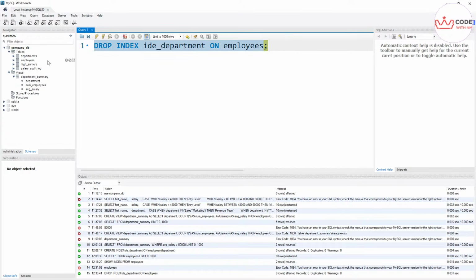Karthik in the chat is saying maybe use ALTER TABLE DROP. Karthik, that index is not inside my table, so altering the table won't help me. We need to drop the complete index because it is part of that table for SQL, but it is not there inside our table. So we can't alter the table and then drop the index. We need to directly drop the index. Simple answer to it. Okay, let's jump on to the date functions.